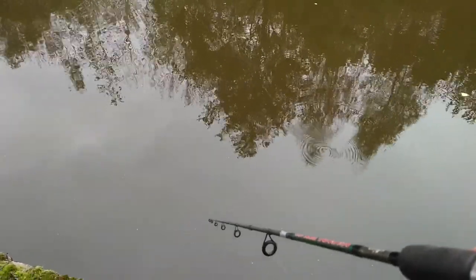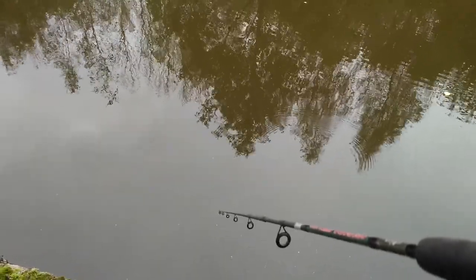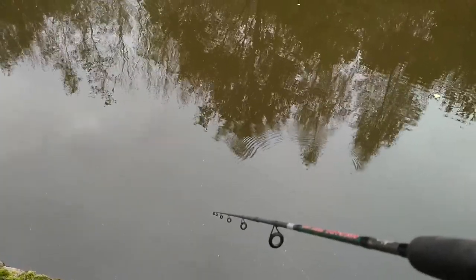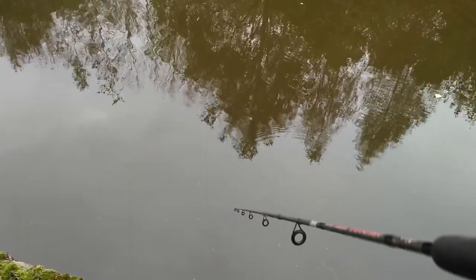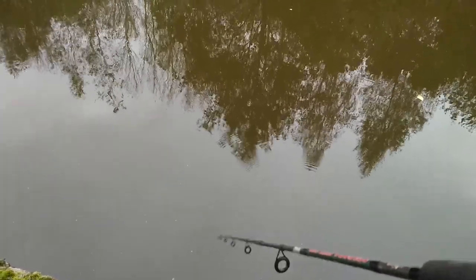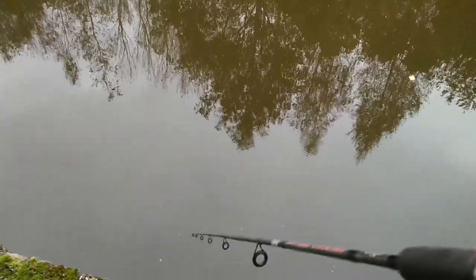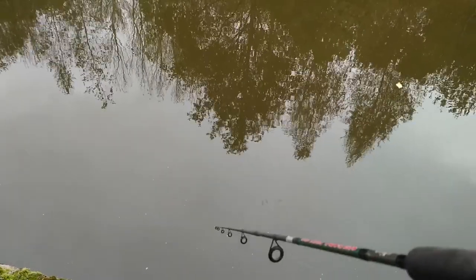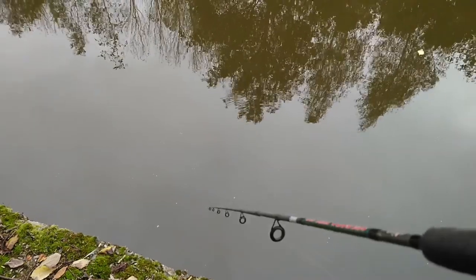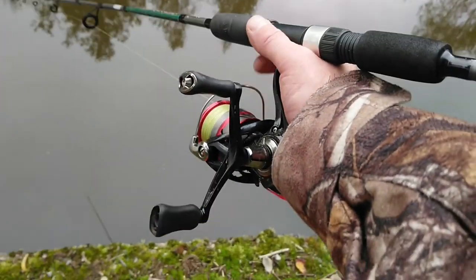Obviously this has a really light sensitive tip, so I'm struggling a little bit, but I'm supposed to be getting a tip in the next few days from the other rod. Using braid, I feel most bites anyway. That's what we're doing. Different way of holding your rod, I hold my rod like that. I'm drop shotting, so let's keep going and see if we can catch some better perch.